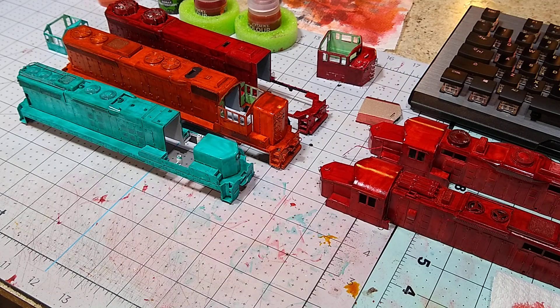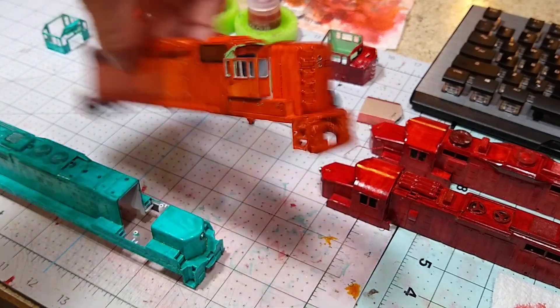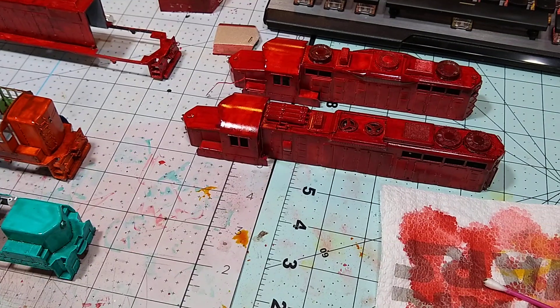We have made it to gloss — this is one of my favorite times when working on a locomotive. Once you get it into gloss, there are few things as satisfying as detailing it, and everything's starting to look pretty decent. I want to do live stream painting, but as at least one of you pointed out, the microphone on the HD webcam is terrible. I have two other high quality microphones but haven't figured out how to stop the camera from switching over to its own microphone.